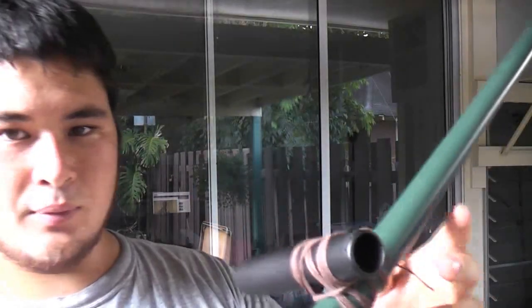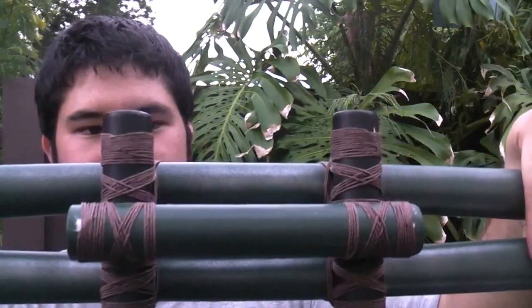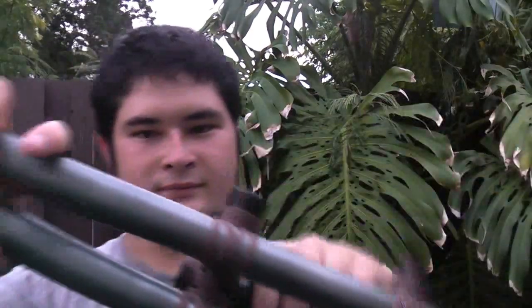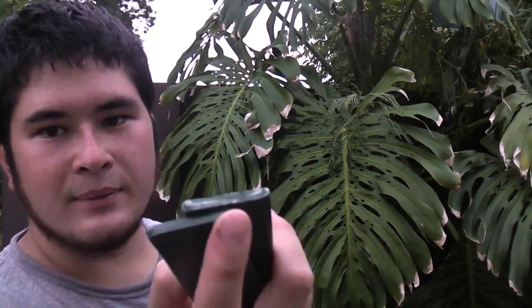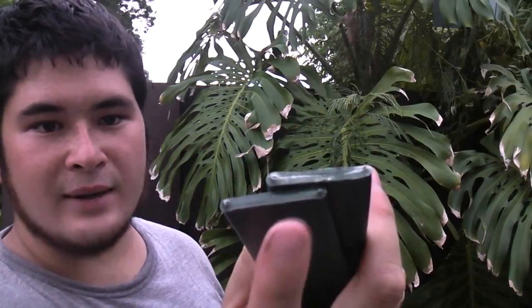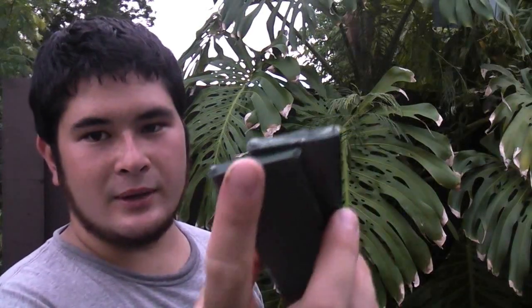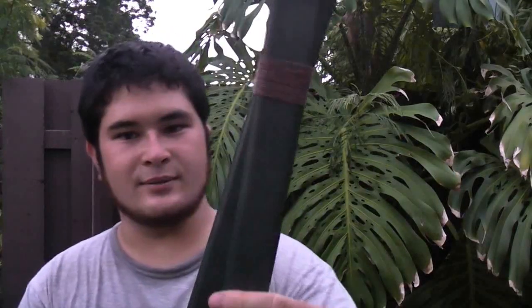So I'm just going to be doing this same wrap on all the other points. I'll show you what that looks like. Alright, so this is what the handle wraps look like. Here it is — I've also gone ahead and wrapped up the tips. I'm making sure there's about a half inch to three quarter inch overlap. This will become the new tip of the bow, because I'm going to be cutting these two sides away a little bit to form the knot. Same thing with down here.